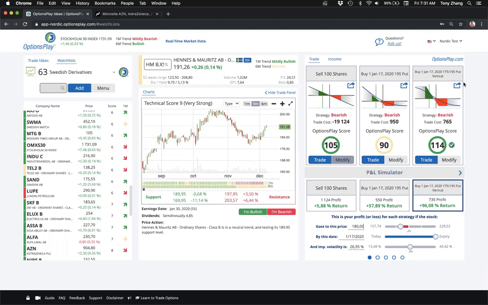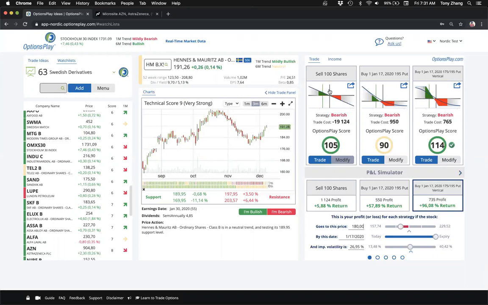Probably the answer is no. So why should you pay for all that downside? And that's really what a put vertical does: it buys you downside, but only up to a certain amount. And since you're only taking downside to a certain amount, it reduces your costs and reduces the risk of the trade. So as you can see, for the same move to the downside, because I've invested significantly less capital to get into the trade, it boosts my returns from 57% to 96% for the same trade. And that's why, if you're new to options trading, this is the strategy that you want to eventually learn to get to.